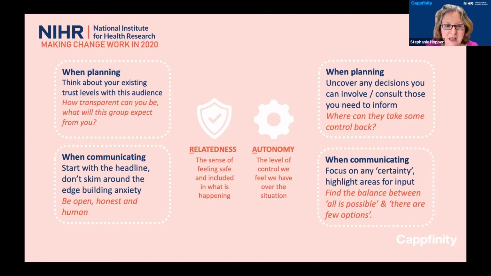But one thing that can work well is to find a way to involve people in the change you're trying to implement, so they have some feeling of control over the situation and a sense that they're able to influence it. So at the moment, workplaces up and down the country are trying to work out what office space they need in the future.